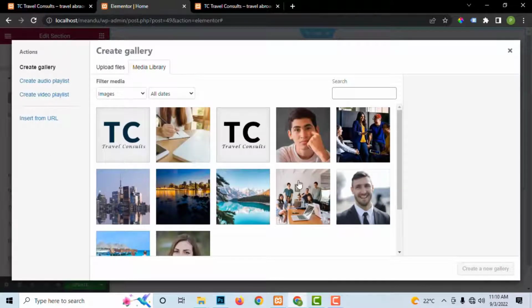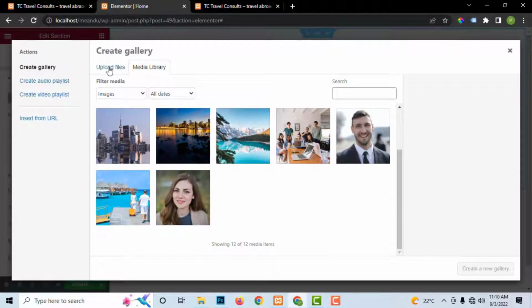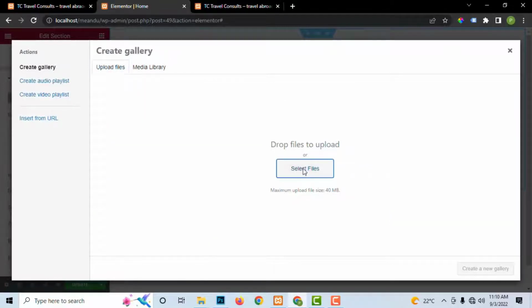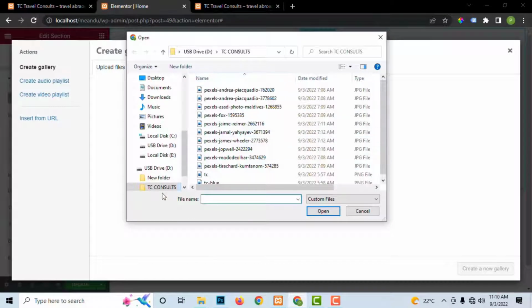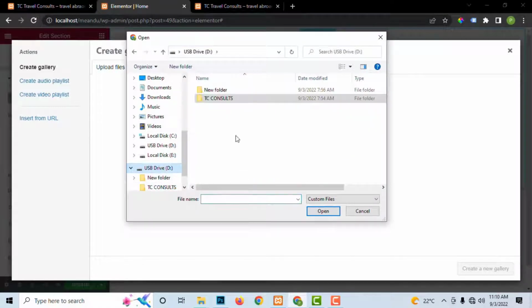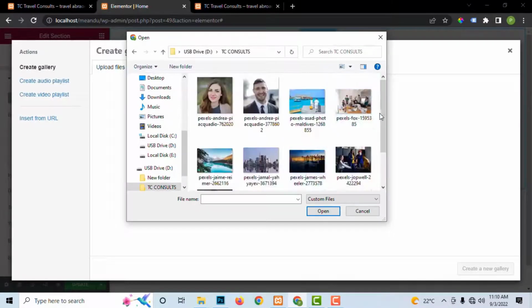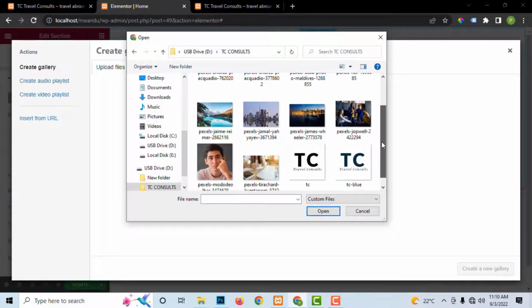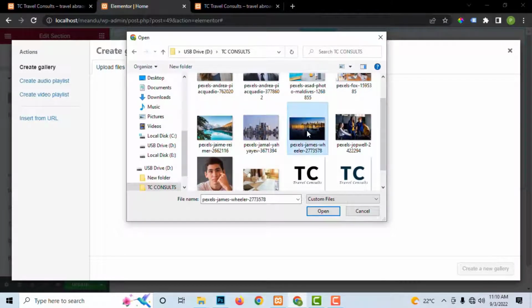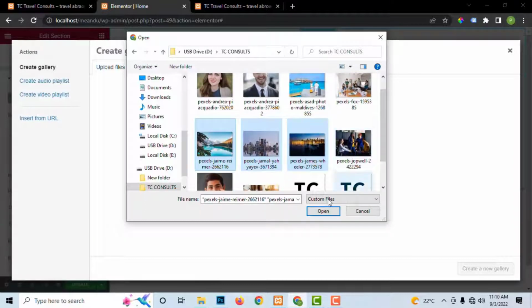When we click on add, I've uploaded it and I've also shown you how to upload, but let me show you again. All you need to do is to click on upload, go look for the files you want to upload. I have this file saved on this very drive, so I'll open that drive and then preview them. So you remember there are just 3 images for that very slideshow. It's this one, and this one. You're supposed to rename the images to the name of the website with a little description to ensure that they rank for search engine optimization.